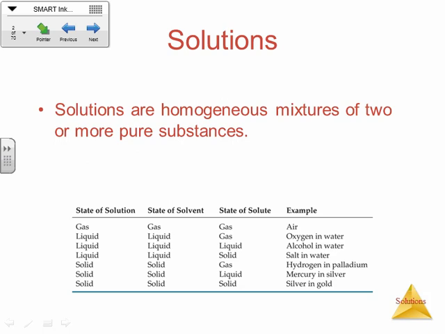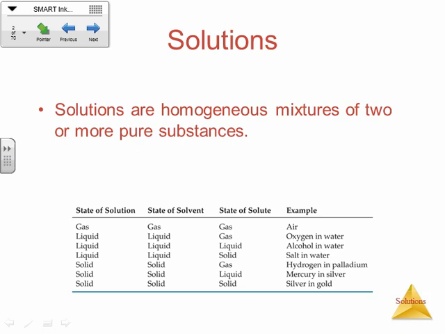With an element or a compound, that doesn't work. You have to do a chemical change to separate the parts of a compound from one another. And you have to do a nuclear reaction to separate the parts of an element from one another, okay? Unless you're talking about the electrons, then you don't have to do a nuclear reaction there. Okay, so that's solutions, just kind of a refresher on that.